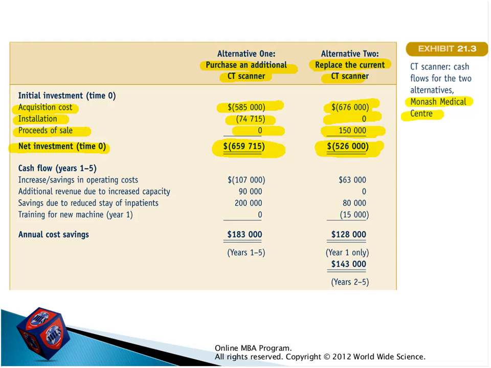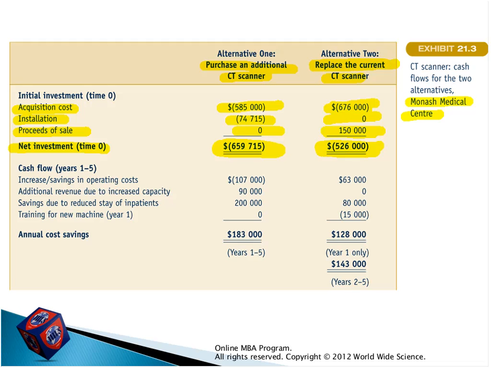So I have some questions based on that slide. Replace the current CT scan. That means we are buying a new one and have to sell the old CT scanner. So we replace it at the same place. When we purchase an additional CT scanner, we leave the old CT scanner and install some additional CT scanner.